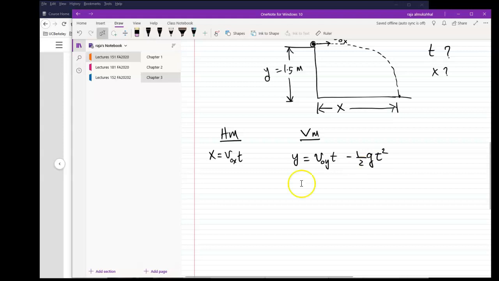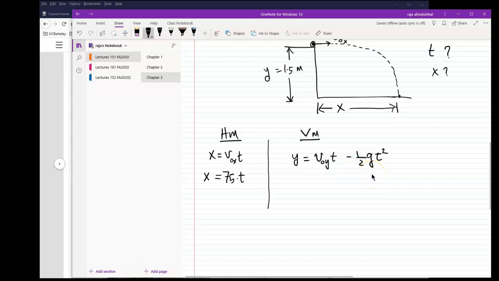And what you want to do, once you put in the horizontal motion and vertical motion like that, always set it up like that. Start always with this. Then you put in your numbers, and then see if you can solve them simultaneously somehow. Okay? So let's start with the horizontal motion. I don't know X, he's asking for it. I do know V naught x, which is 75, times t. He's asking for t as well. So I have two unknowns, one equation. This equation is not going to help me much, so I just leave it on the side right here. And now I come here.